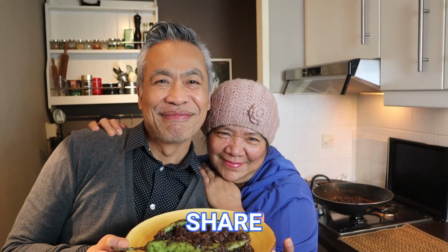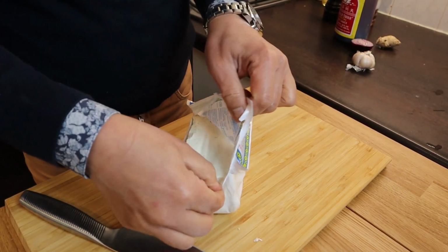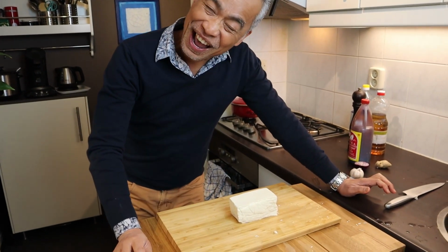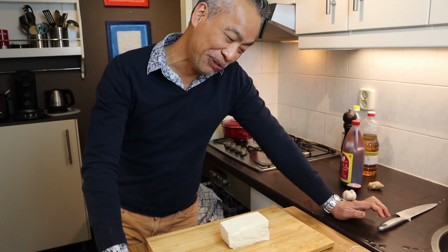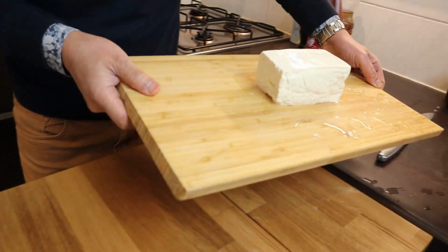It is vegetarian today here on Channel 1. This is not elegant. I didn't know that there's water there. I'm really foreign to tofu. I didn't know there was water in the packaging. My lord, we have to drain this.